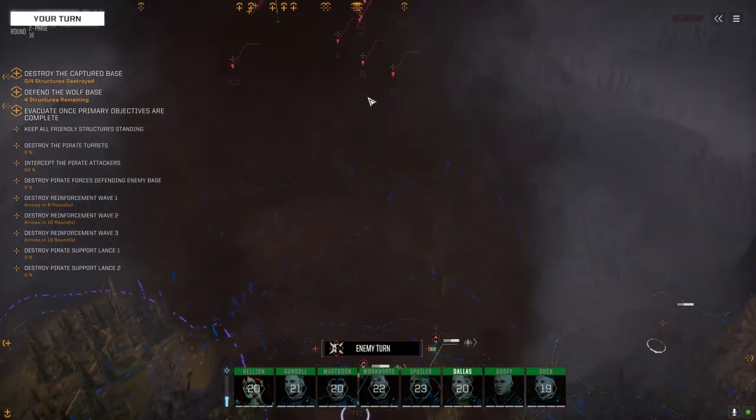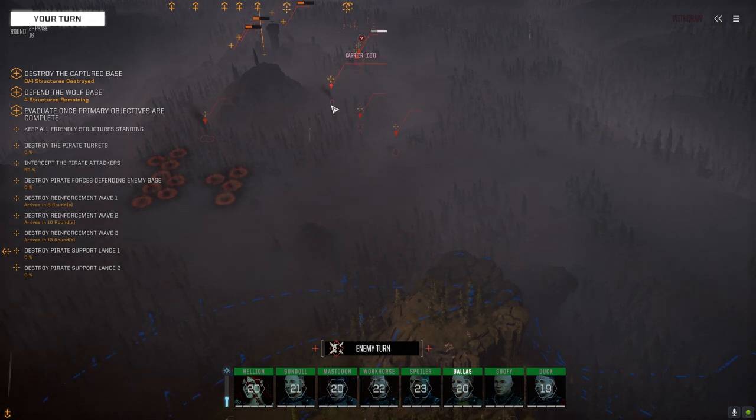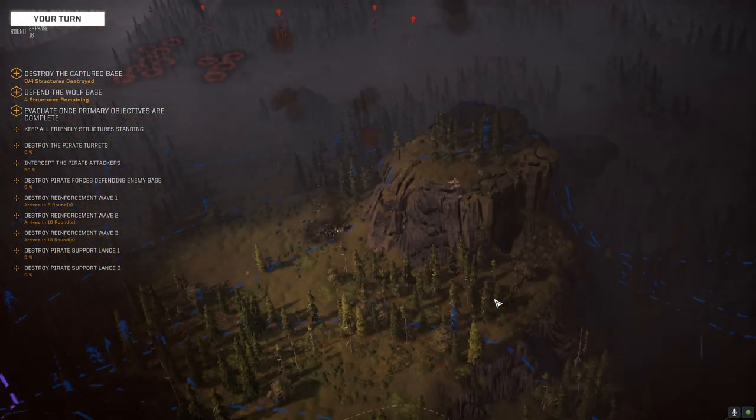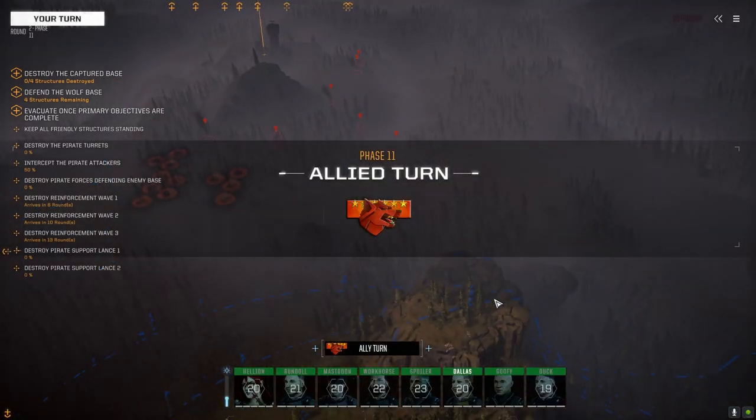Okay, looks like a Marauder. What's this guy? Axel. Marauder 2. King Crab. Demolisher. Carrier. Not so afraid of the carriers now. Those AMSs going off, it's like good luck.